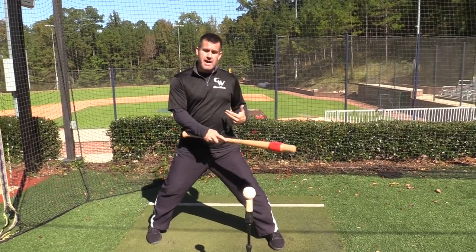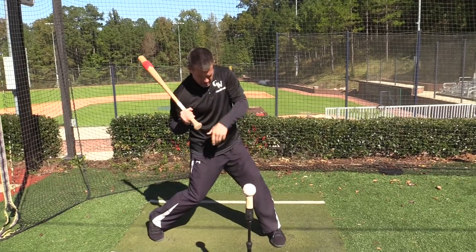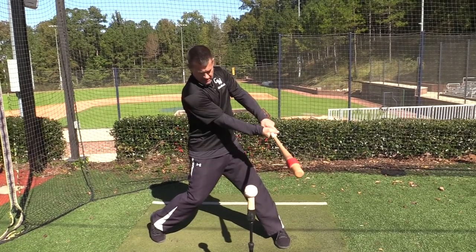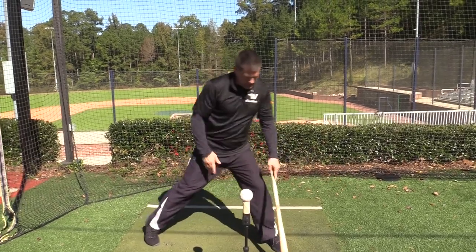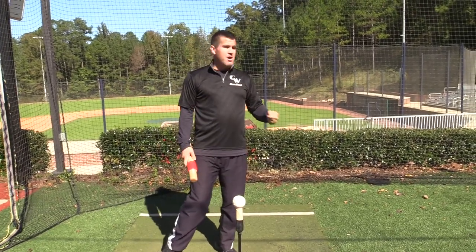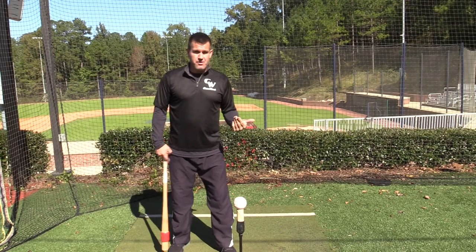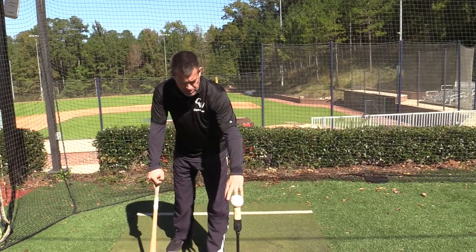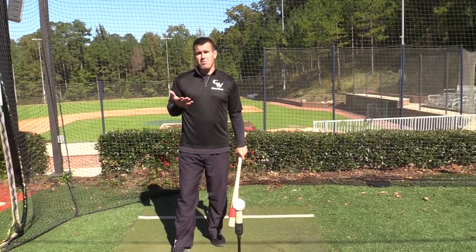When watching the different contact points with the hip: on the inside pitch, the back hip is going to have to clear more. On the outside pitch, the hip will be more in this direction. On the middle pitch, it's going to be more lined up with the baseball in the middle. On the inside pitch, it lines up with the inside contact point. If you're rolling over, driving balls in the ground, or hitting balls to the left of the target, more than likely you're thinking hands first. If you're staying on the horseshoe and seeing backspin toward the target, your hip is leading the hands — and that is exactly what we want to look for in the swing.